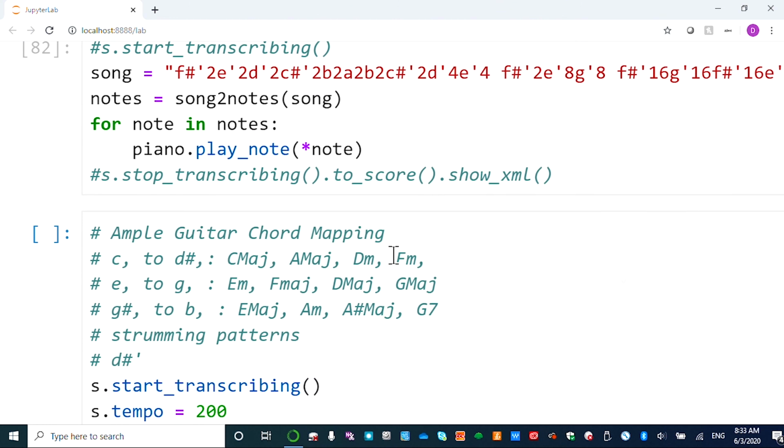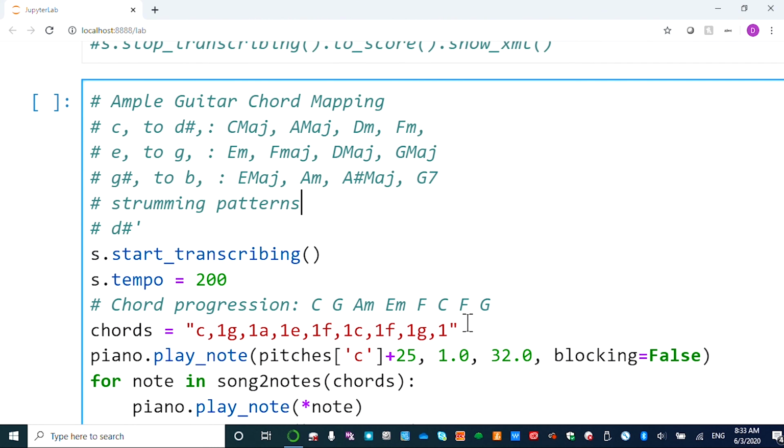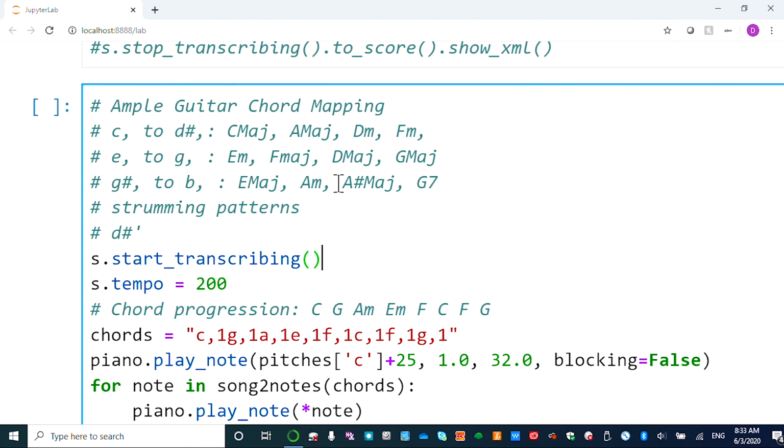Okay, now next we're gonna generate the MIDI file, then trigger the Ample Guitar VST. Okay, the chord mapping, I got it out for you here. If we get a C low octave to the D sharp low octave, you'll get the chords C major, A major, D minor, F minor.